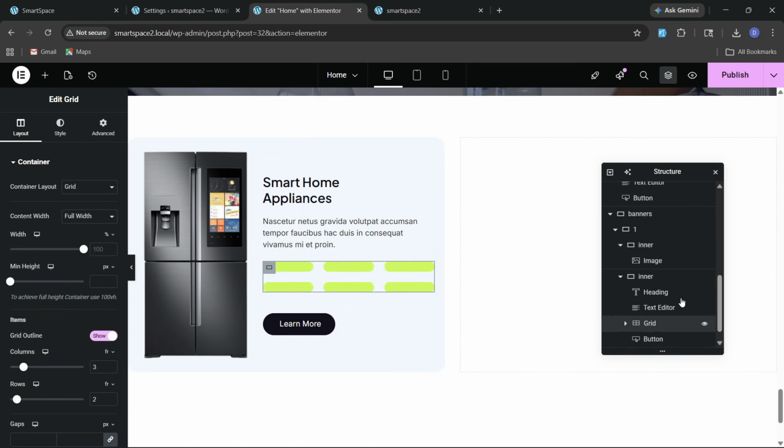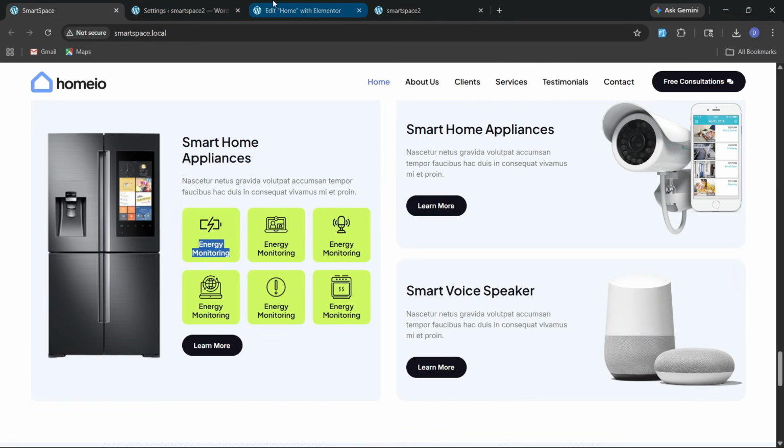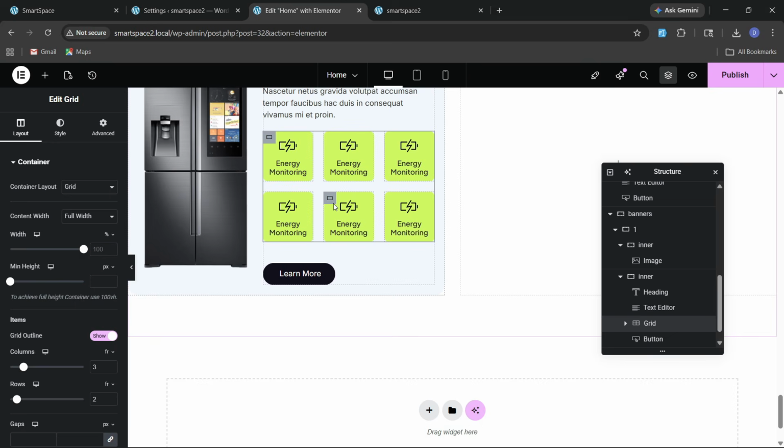So the structure is very helpful when you are making these changes. Okay, small changes are done by structure only. So sometimes it takes time to load, so let's wait for it. After that we're gonna make this section, so you can see this is done.